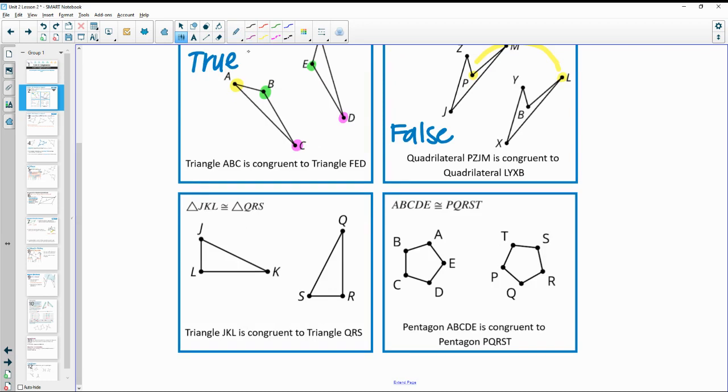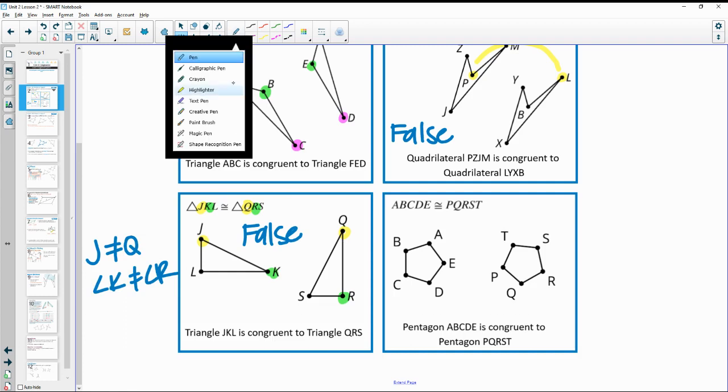And then the next one, we have J with Q. Then we have K with R. And right there, we can see K and R. And really, J and Q weren't correct either, right? And so once one isn't matched up, you could stop. So I could have stopped after the first one, but this is false because J does not equal Q and angle K also does not equal angle R.